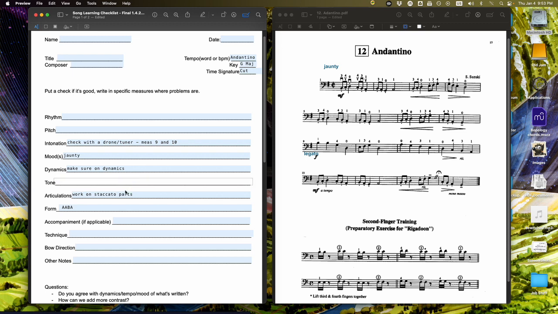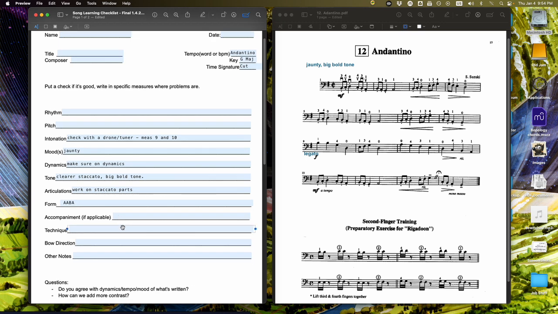Tone. I thought my general tone was okay. I felt it might have been a bit scratchy, so clearer staccato. Or even just big, bold tone is something else. That's something that would kind of help me remember, around the jaunty. Maybe I'll add that in. Form still the same, pitch, rhythm, all that.